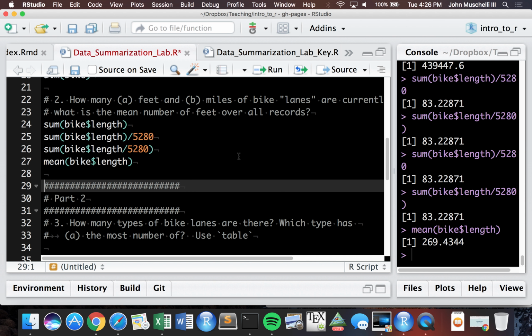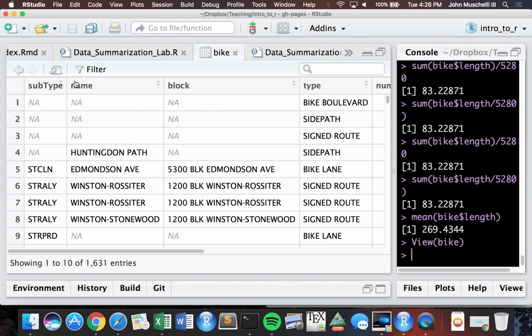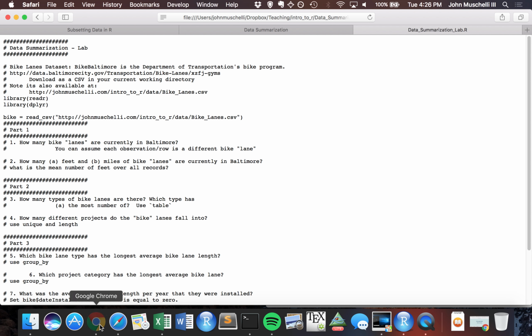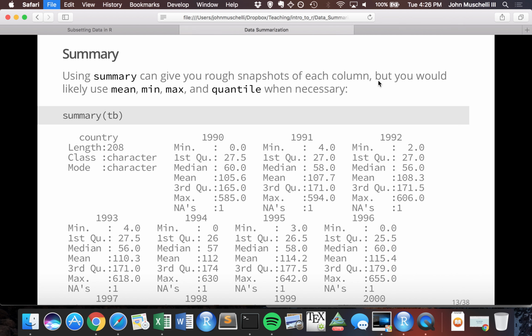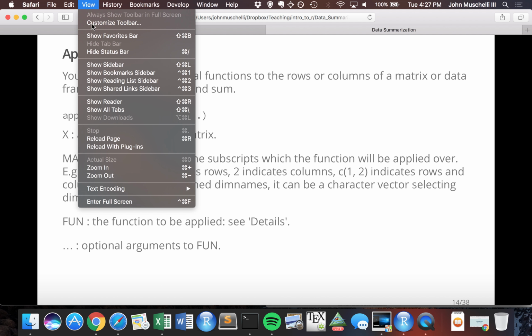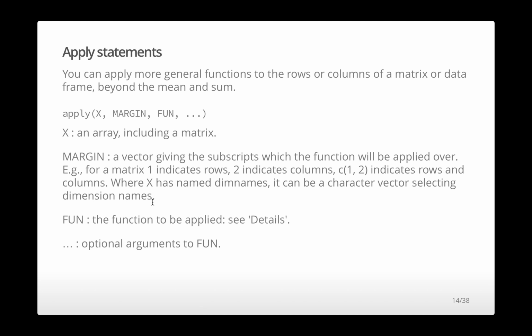I will say, though, because I've obviously seen this data many, many times, if we look at the bikes, and we look at length, there's some weird stuff. What is the minimum? Tell me the minimum bike length. 0. So, I didn't tell you to do any cleaning, but again, just reiterating, always look at your data. It's a pretty short bike ride. You get on, you get off. Maybe it's just one of the new bike shares. I wouldn't be that surprised if the city counted that as a lane. So there's always fun stuff.